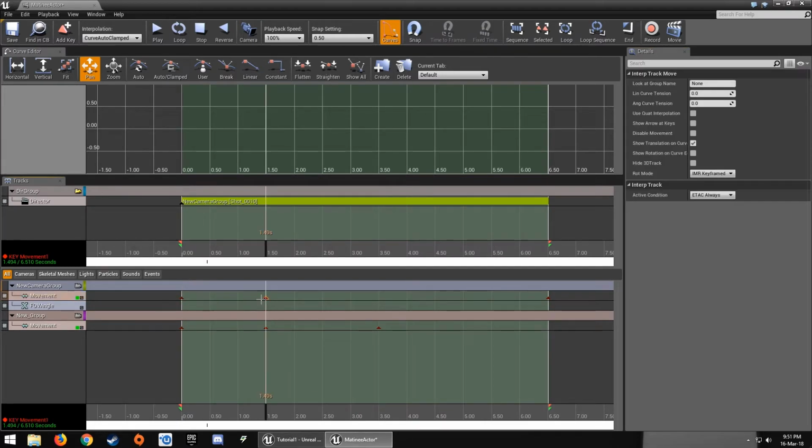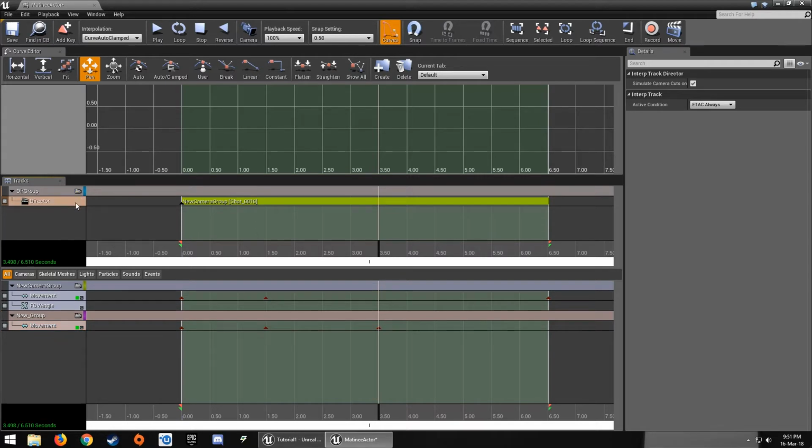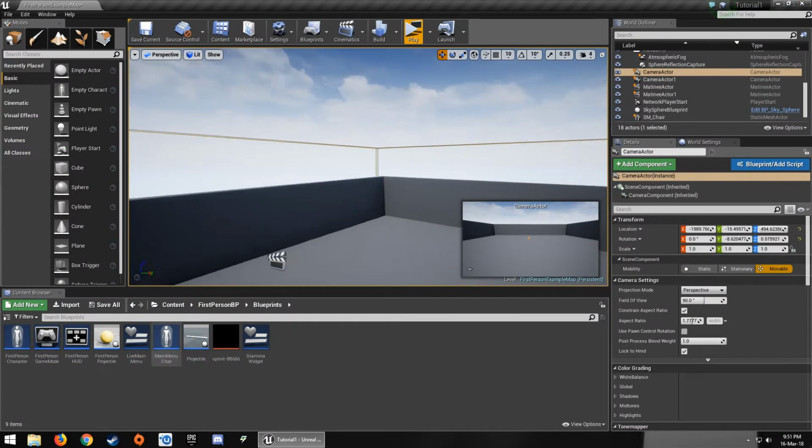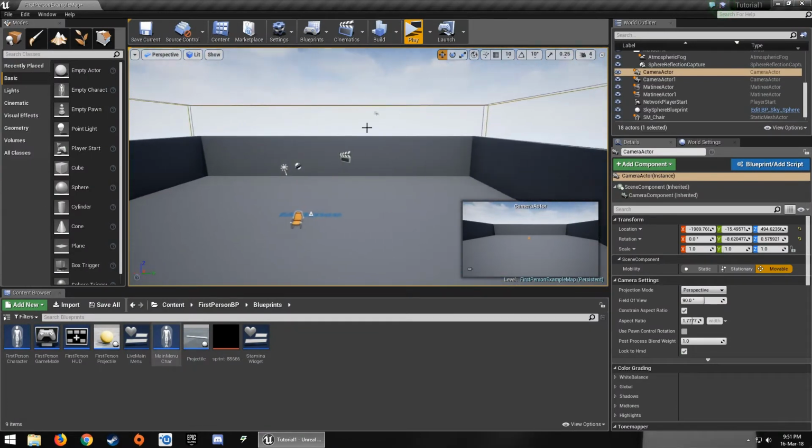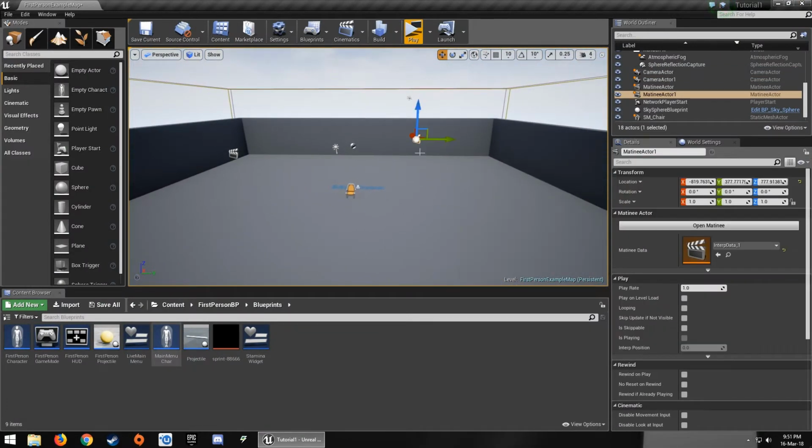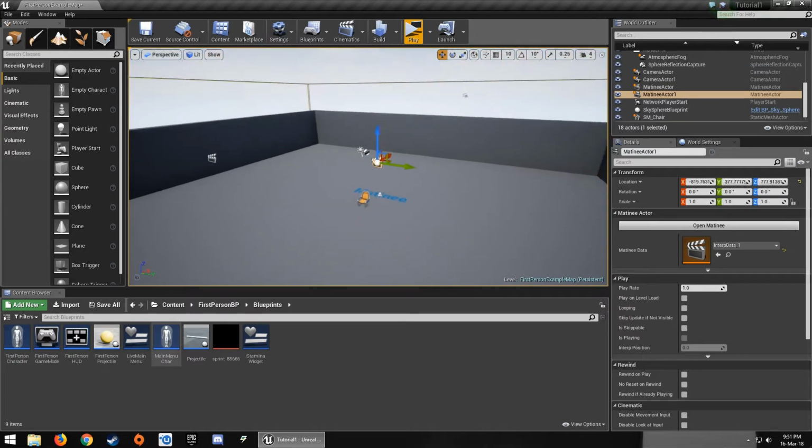Here we have two keyframes, actually three, for the camera movement and another three for the chair. And the director group that's going to let us activate the camera and play the matinee. So this is the matinee that we just got.